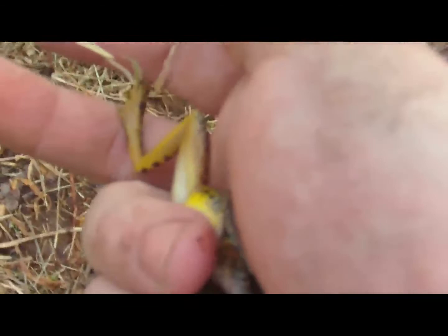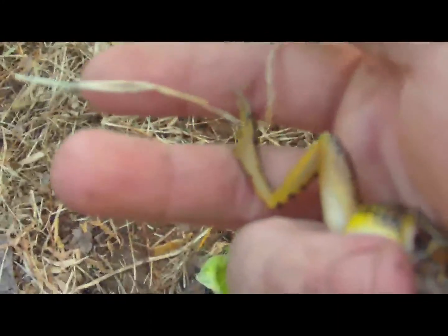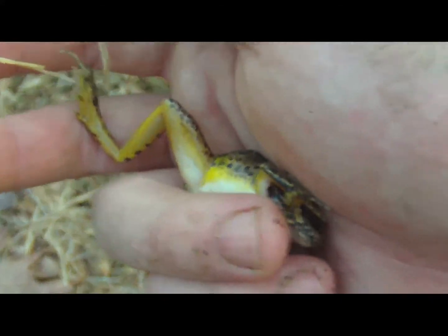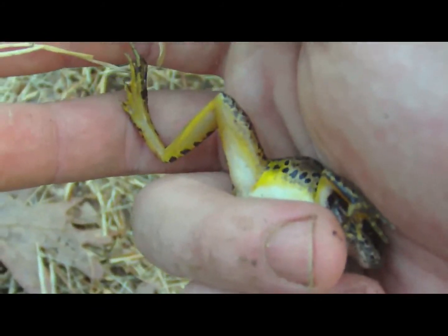You're much more likely, at least around here, to find a pickerel frog than a leopard frog. The number one most distinguishing feature — the absolutely most distinguishing feature that separates them completely from the leopard frog — is what you see right here: the insides of the thighs are bright yellow. This is generally how I tell whether these are leopard frogs or pickerel frogs, and it looks like all the frogs I have here are definitely pickerel frogs.